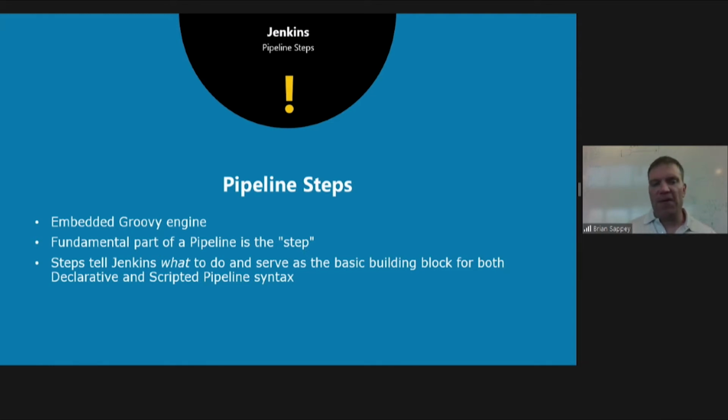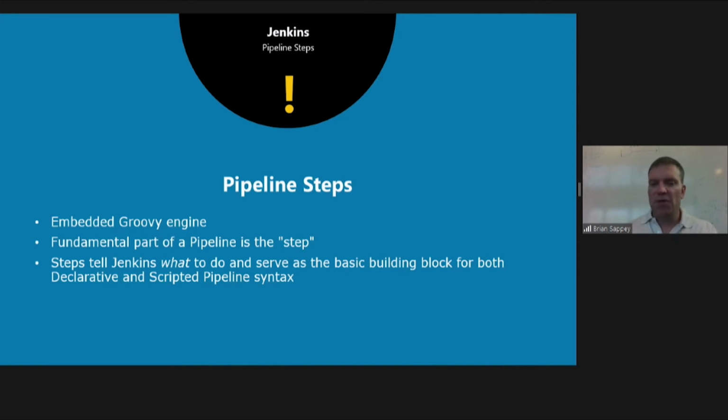The fundamental part of a pipeline is a step. The syntax has changed, and there are also different syntaxes in a Jenkins Groovy script that you can execute as far as how you want to do your builds. Today, I'll be going over the step process, and you'll see each step when we do the demo and run it.